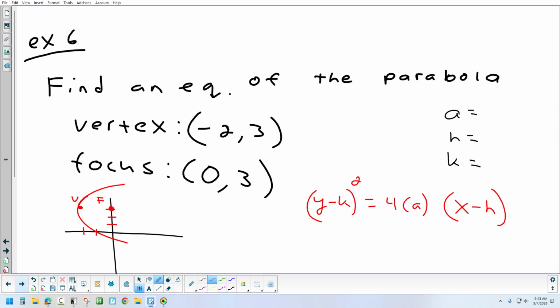All right, so let's check it: x with h, yep, y with k, that looks good. Positive 4 with an x means it's going to open right, and we always want the variable on the left side squared. And that's your formula. So now just fill in everything that we need to. What's going to be my h value in this problem?